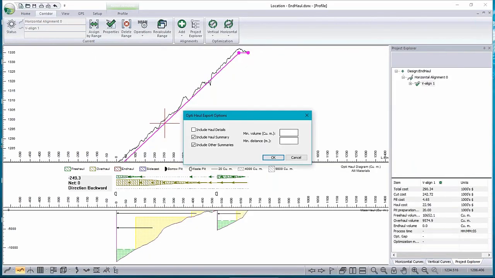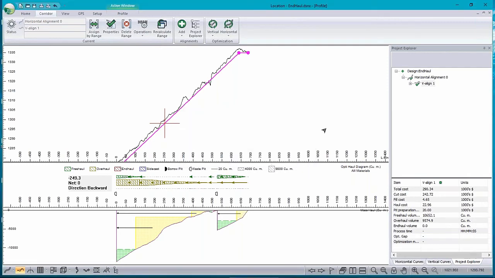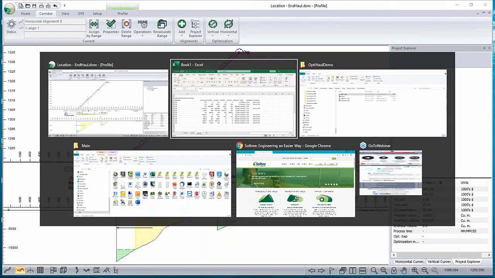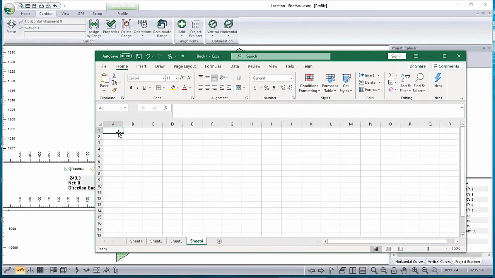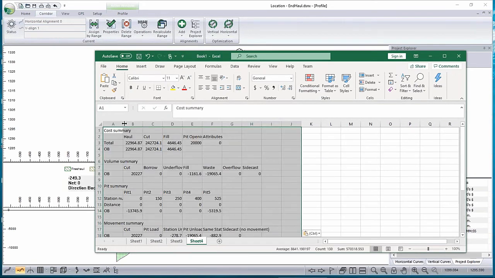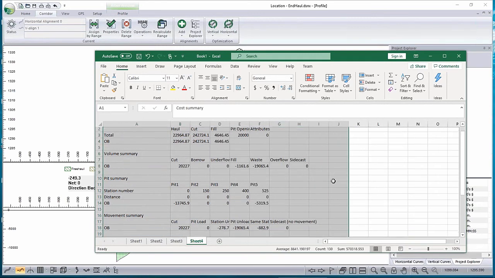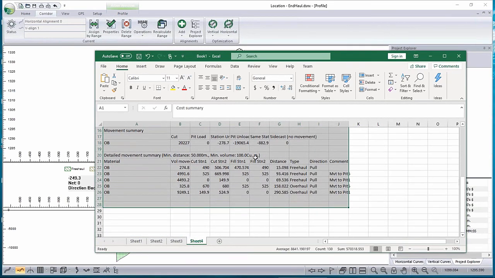Copy to clipboard. Let's only look at volumes greater than 100 cubic meters and distances greater than 50 meters. It'll combine some of those numbers. That's better. So there's my detailed haul table.